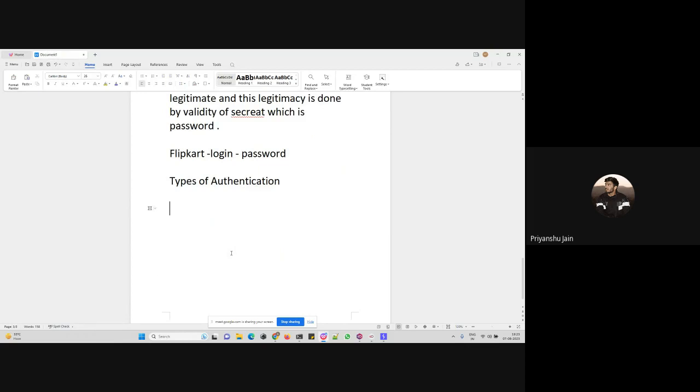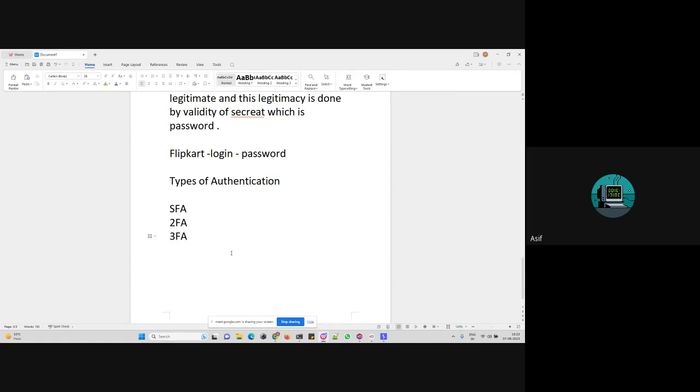What the user is, what the user has, and what the user knows. Yeah, something you have, something you are, and something you know, right? But these are not types, they are factors. When I say types of authentication, we have single factor authentication, two-factor authentication, 2FA, and three-factor authentication.